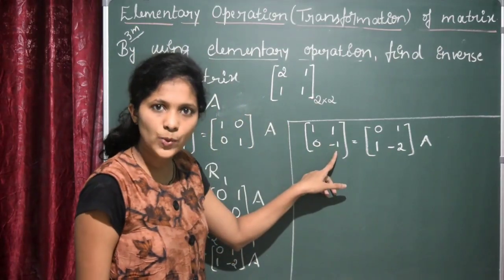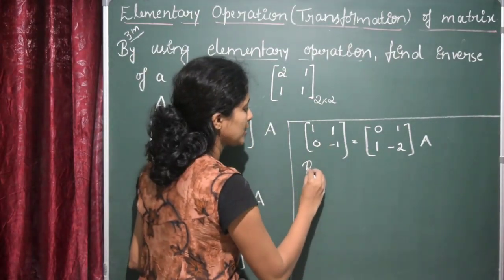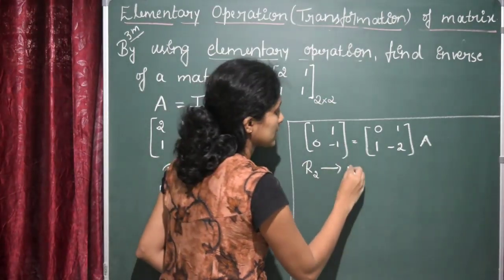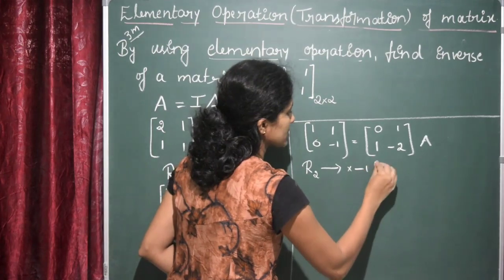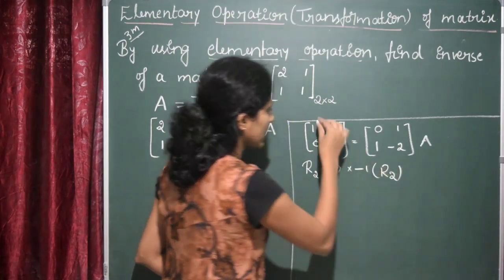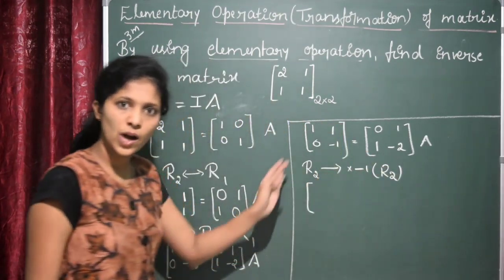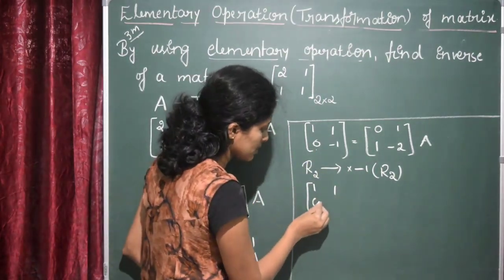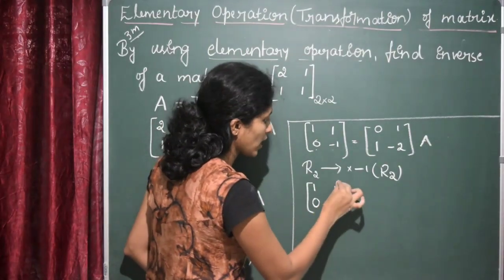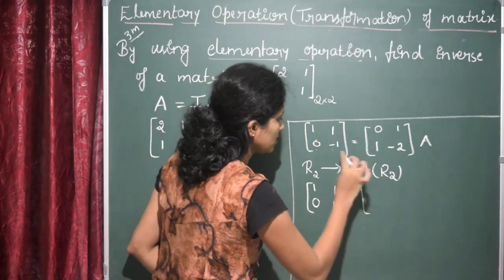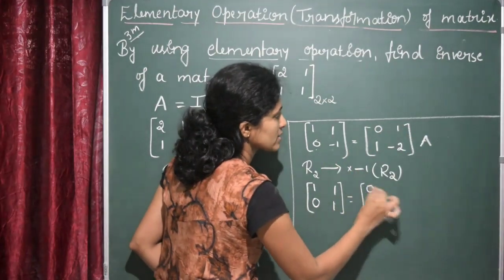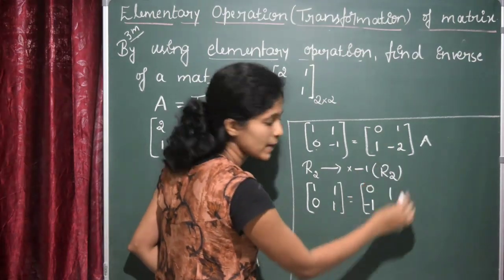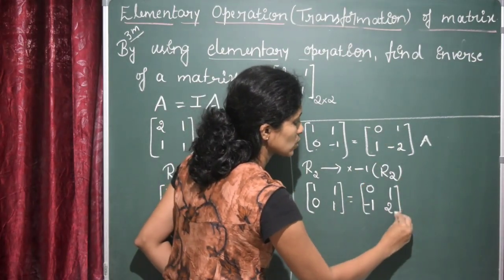Now we need this as 1. So what we can do? We can change R2. Yes, right? R2 is multiplied by minus 1. So that is now minus into R2. So this one I can write as R2 is changed. So R1 is as it is, 1 and 1. So multiply by the negative sign. So this will be 0. So minus into minus will be plus 1. So this is equal to first row is as it is, that is 0, 1, multiplying by a negative number. So this is negative sign, minus 1. So this will be minus 1 to minus will be plus 2 into A.